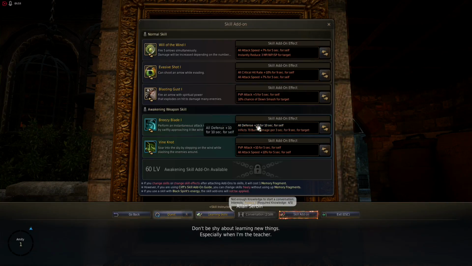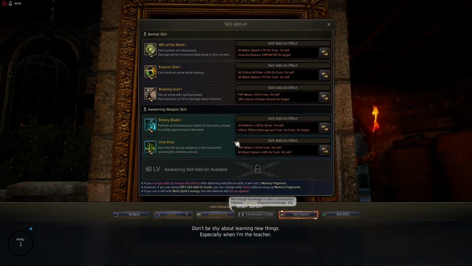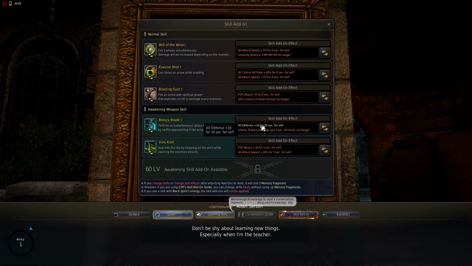Breezy Blade, all defense 10 for 10 seconds. Now this is one that I don't really know if it's worth it. However, I noticed the DP difference, and I am surviving more with this. So I'd say it's probably pretty worth it. It's just 10 more DP every time you use Breezy Blade, and it stacks onto your dash. So that's 20 DP right there. It's not bad. I'd say it's probably worth using. And inflict 70 burn damage, not changing that. That 70 burn damage is massive. Definitely massive. I've noticed that one for a while.